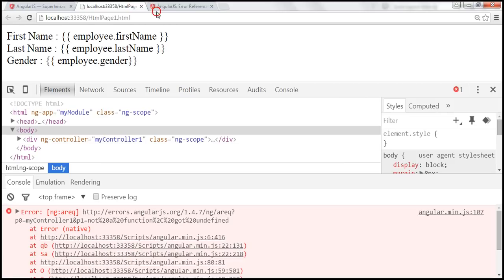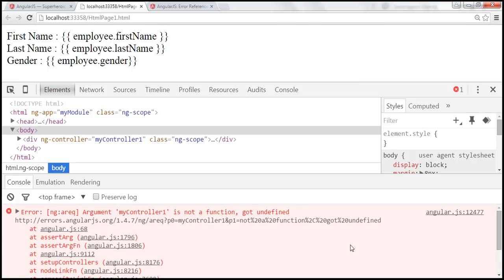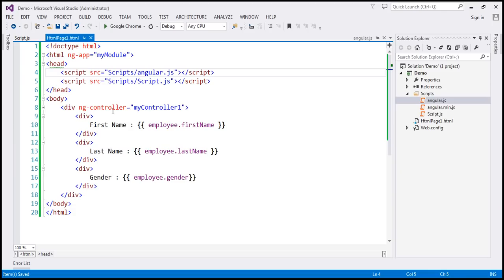Now again we have that same one error, and look at the error message right now, it's more readable: argument myController1 is not a function, got undefined. Basically this is complaining that this myController1 cannot be resolved, it cannot be found.